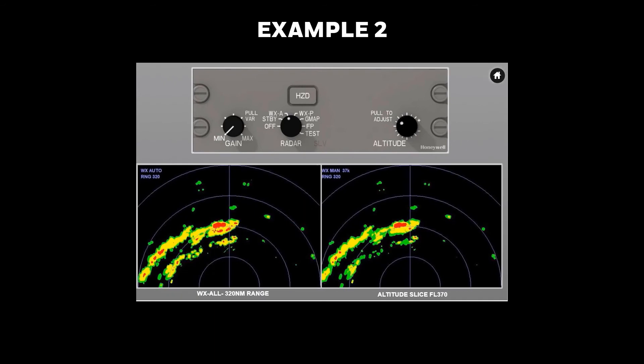Here is another example that illustrates how auto mode and altitude slices are used to analyze and avoid convective weather. It will emphasize the use of constant altitude slices to analyze a line of convection in order to find an avoidance path. The aircraft is level at flight level 370 over Texas. On the 320 nautical mile range scale, there are two parallel lines of convective weather. The line at longer range looks rather impassable. But because the example is an actual flight test, the crew will use auto and altitude slices to find a suitable path through the closer line.